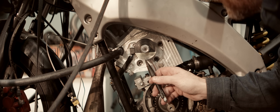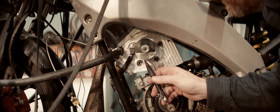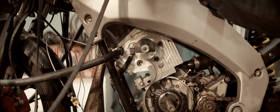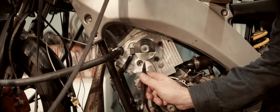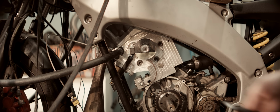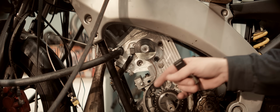So I've got 10, 15, 20, 25, 30. The first one should be 5, but it's probably not accurate, because I'm setting it with this adjustable piston stopper, and 5 degrees corresponds to 0.1 of a millimeter. Not really the most accurate way, but we'll get in the ballpark, and ignition timing won't be completely off.